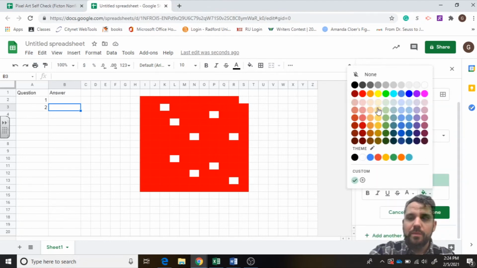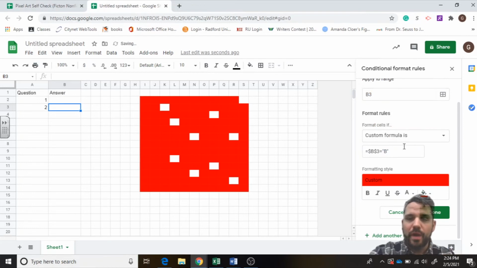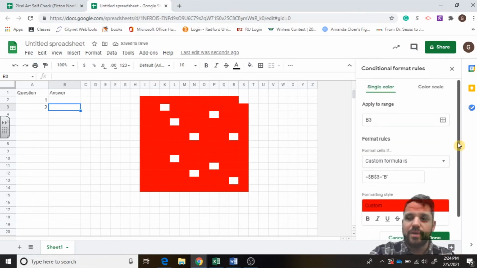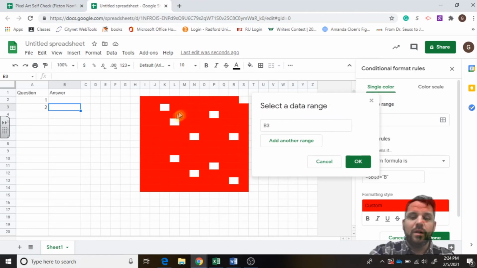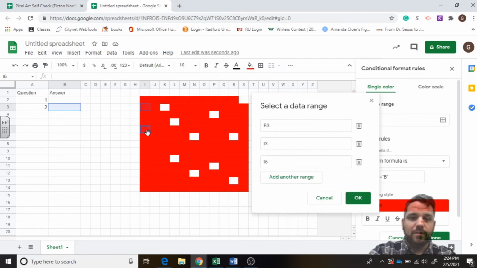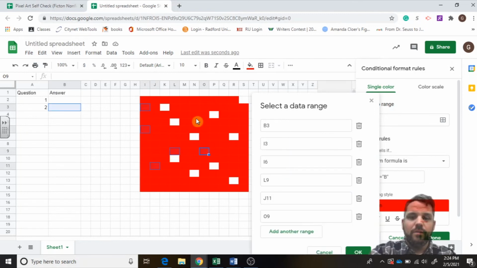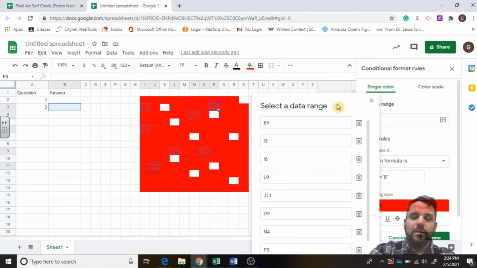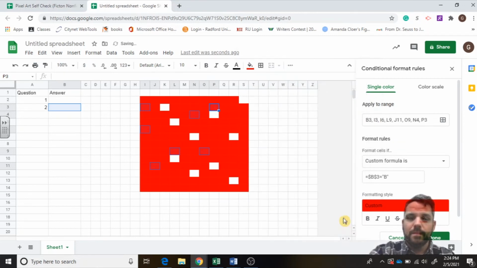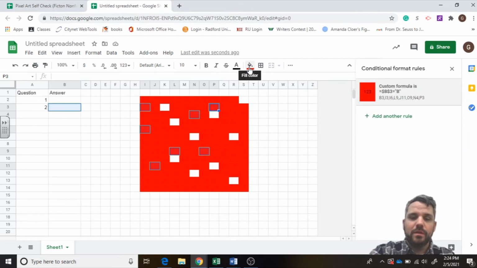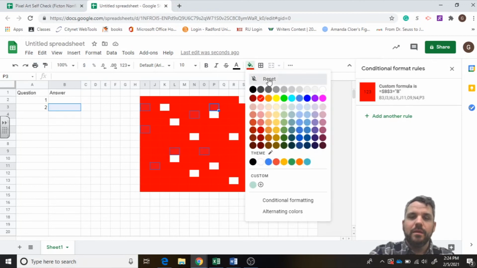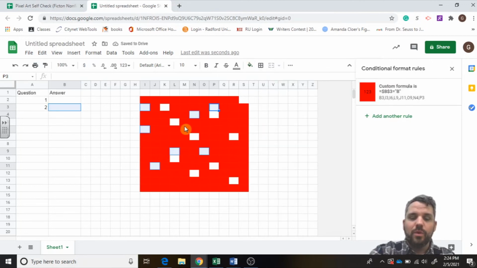So we still want to keep our color the same because it's all a square. I tried to make it as simple as possible just to kind of teach you how to do it yourself. Then you select your range, and this time we know what's already been uncovered, so we won't select them again. So press Control and just start to uncover some more of your grid. Go down to OK, and then go to Done, and remember to go back up to your fill color paint can, click Reset, and that takes away all the ones you've already used.